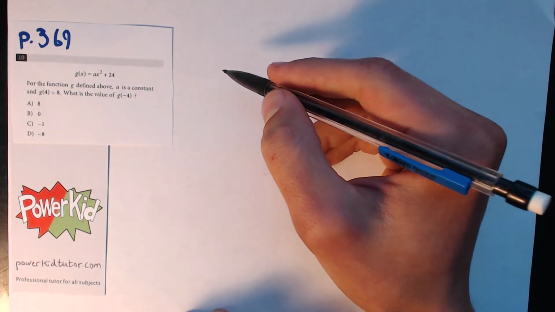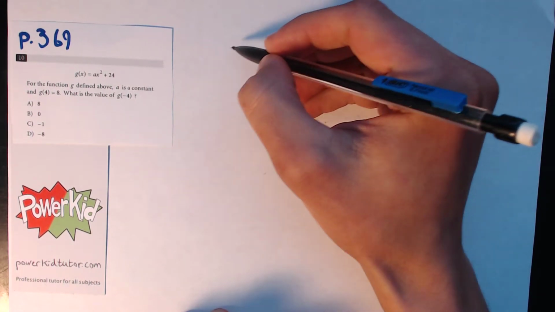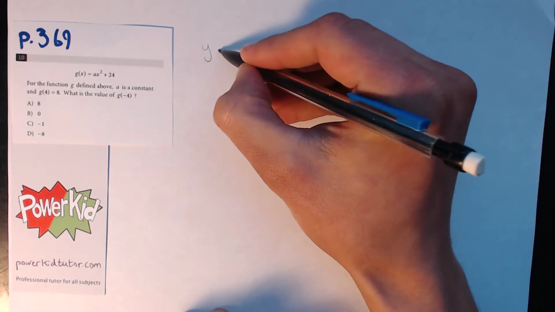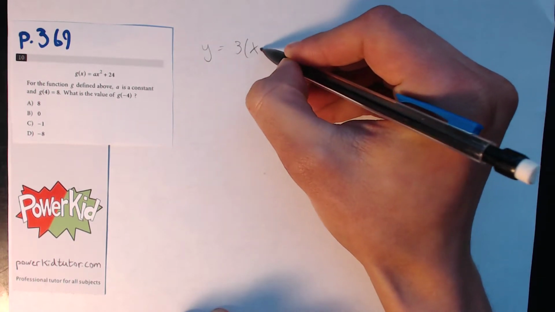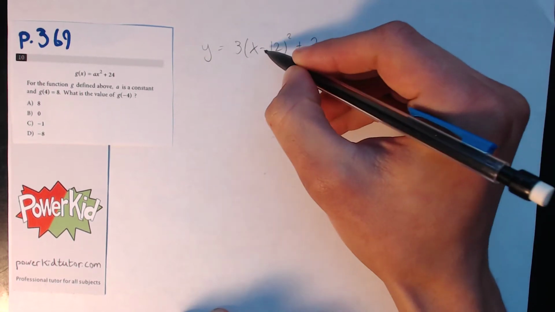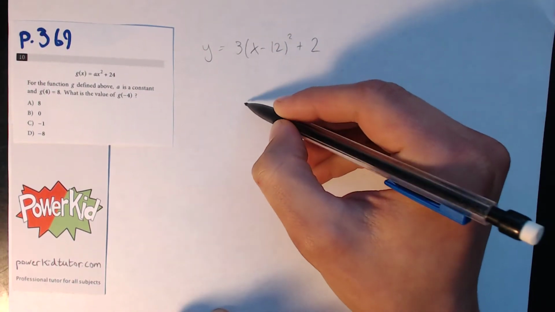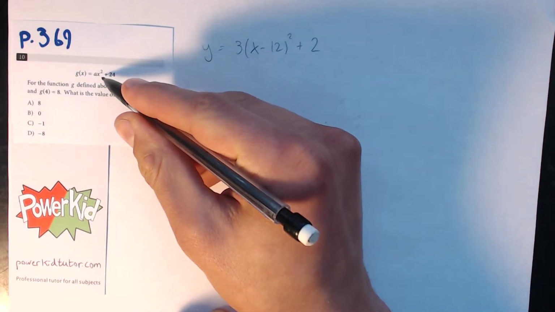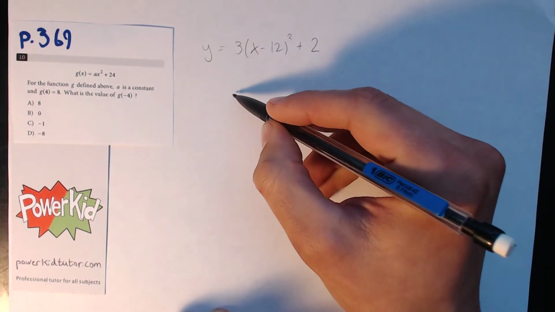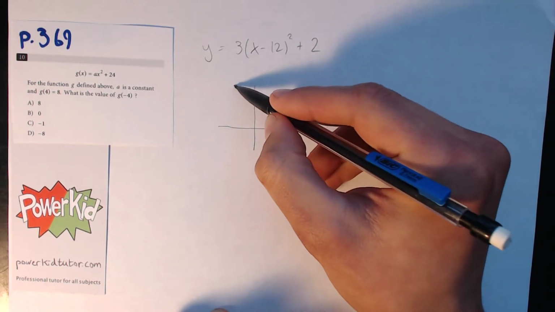Now, if you know your parabolas, which you ought to for the SAT because there's a good deal of parabola questions on the test, you will know that parabolas are symmetric. And given that this parabola has no shift, a parabola with a shift might look like this, y equals 3 times (x minus 12) squared plus 2. This would have a shift to the right of 12, if you know your parabolas. Okay? But given that this one has no shift, it has no parentheses x minus anything, this parabola is going to be symmetrical.